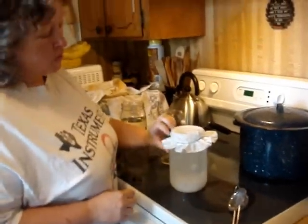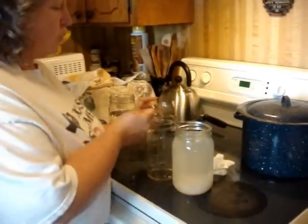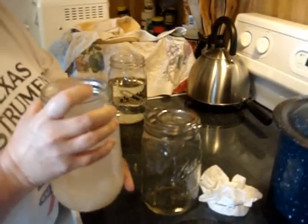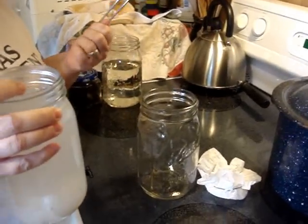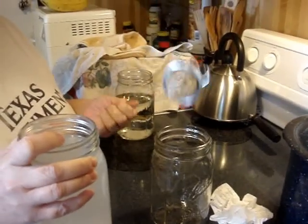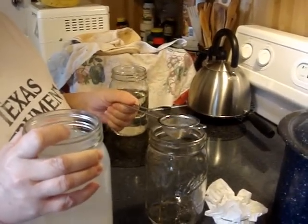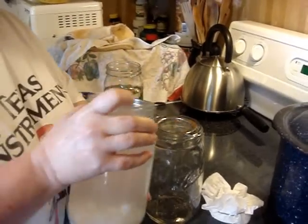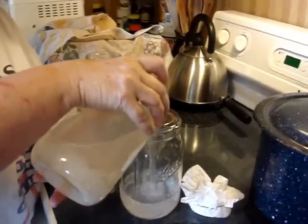I take a coffee filter and put it on top with a rubber band. That way the kefir can breathe. And when it's ready, which is about 24 hours, some people like to leave it longer because at about 24 hours sometimes it's still a little sweet. Just get a strainer, strain it through the strainer. Some places tell you don't use any type of metal, but stainless steel doesn't really react to acids or anything, so stainless steel is pretty safe to use. I've been using it forever because that's what I have.